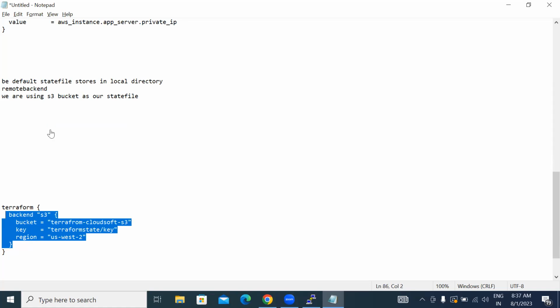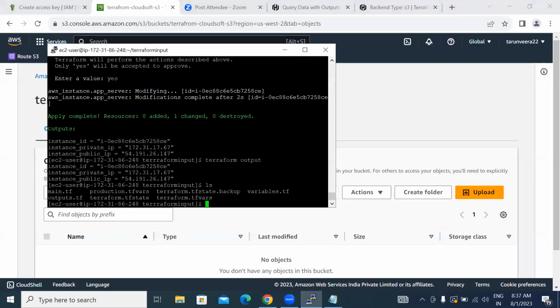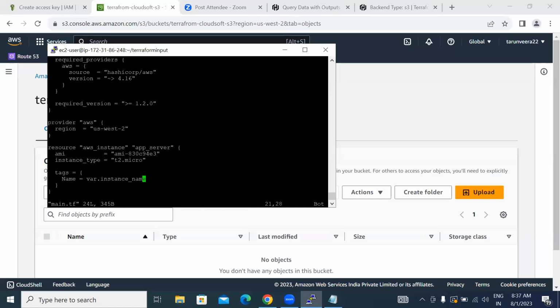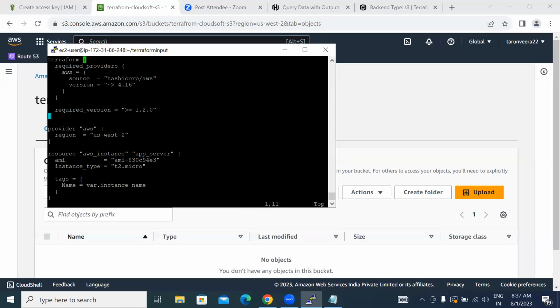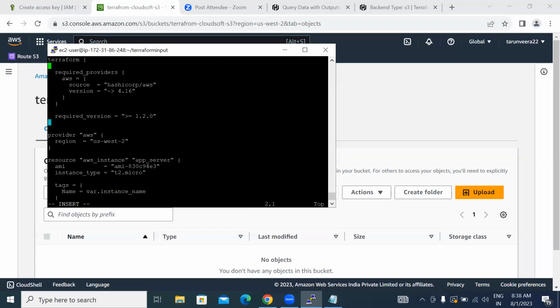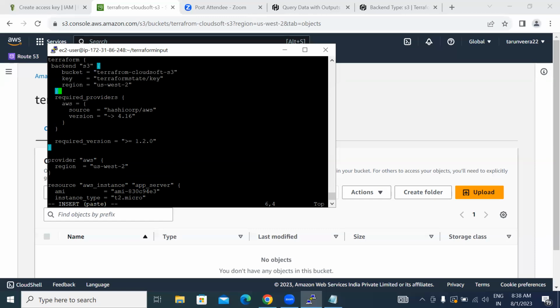So we already have main.tf. If you don't define any state file, by default it takes a local state file. But now we are going to add a remote backend to the script. This one.